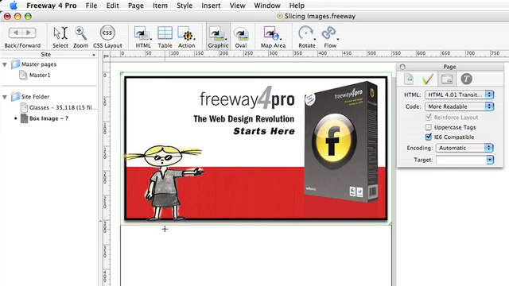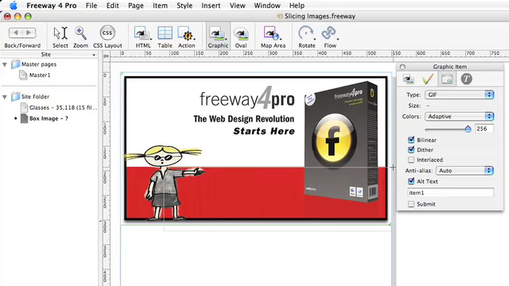So if I draw a graphic box to cover the red area of that picture, and now I can control the amount of colours which will be output by just that area of the image. So if I drag down the colours to about 32, and I'm going to switch dither off because we're getting some fuzziness around the drop shadow. Now don't worry about how the girl or the box are going to look because we'll deal with that later.